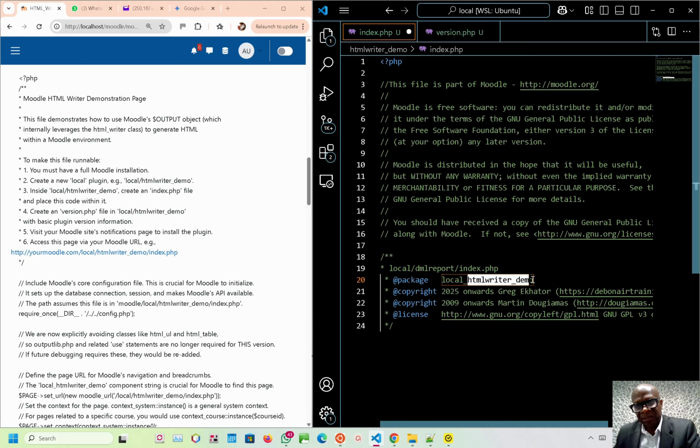Copy this, and others will be able to reference what you've written properly, and will be able to follow up on it. And this is accurate, 2025 onwards, that's the website name, and this is accurate because the creator of Moodle, that's his name and website address. So that's that one there, already done.